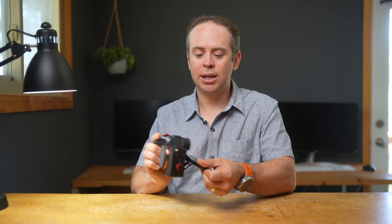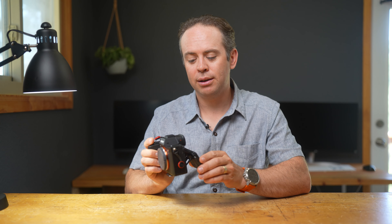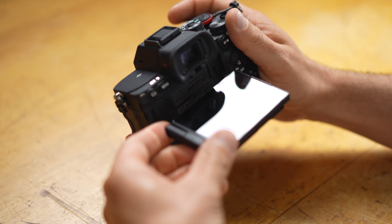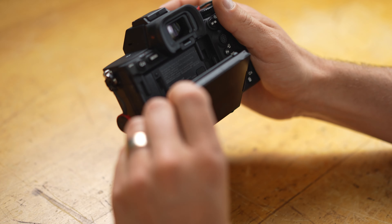The biggest thing I noticed when I picked this up was the tilt flip screen. There's been a lot of debate about whether you want a tilt screen or a flip screen, and I think Sony has done both quite well in this design. I've been a big fan of the flip out screen using the a7S III and the a7 IV, but some people prefer the tilt screen. If you're shooting vertical low images, you're going to want a flip screen. If you just want to shoot something down low or above you that's horizontal, the tilt screen is going to be better. The ergonomics and handling are very similar to previous versions — it feels good in the hand, has a nice grip, and it's easy to reach all the controls. All my previous complaints about Sony cameras, like placement of the record button, have been resolved. I really appreciate that Sony is listening to their customers.